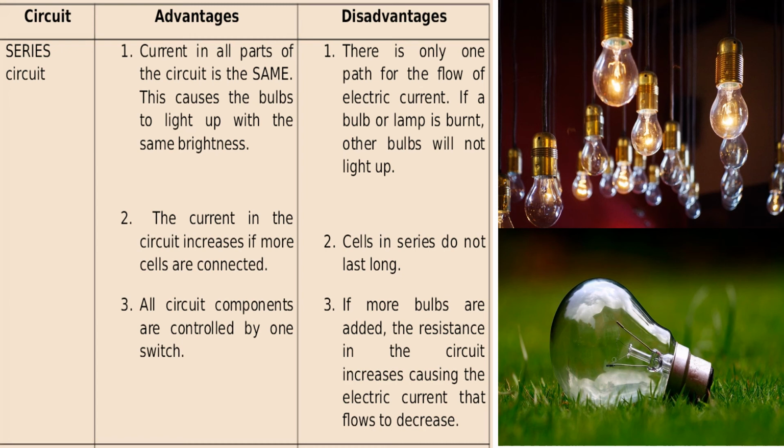Ang disadvantages naman daw po, there is only one path for the flow of electric current. If a bulb or lamp is burned, other bulbs will not light up. O yan lang po ang problema. Kapag napundi yung isa or kapag nagkaroon ng kahit na anong putol doon sa linya, hindi na po sisindi ang lahat ng ating mga ilaw na nakakonekta sa series.